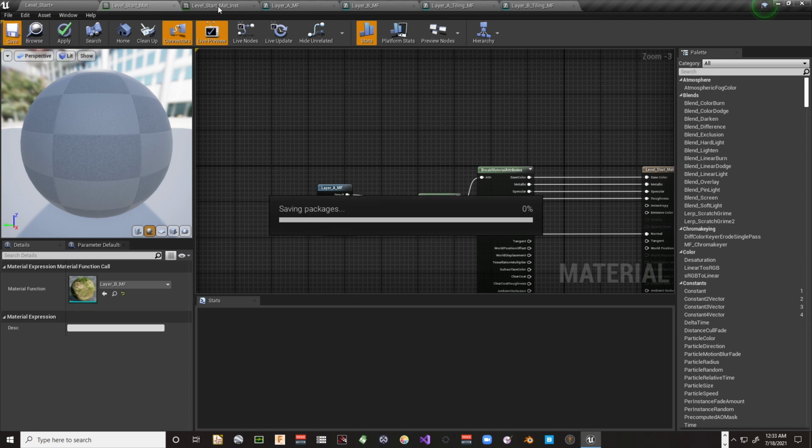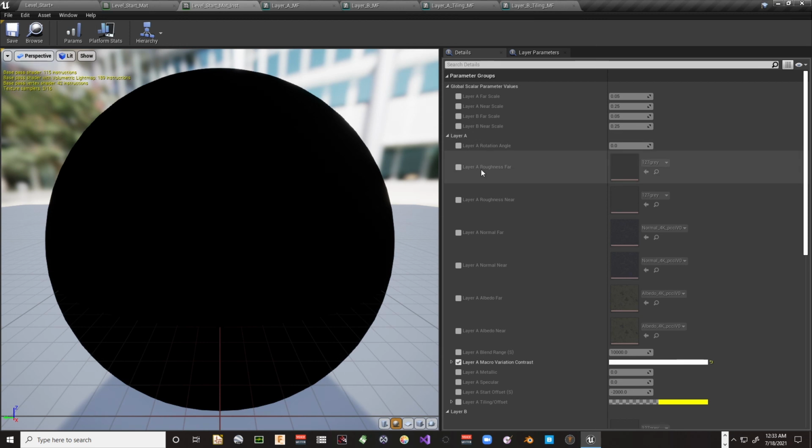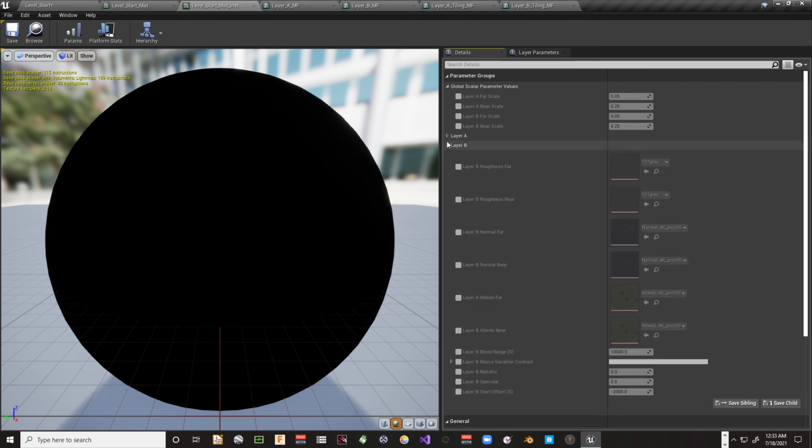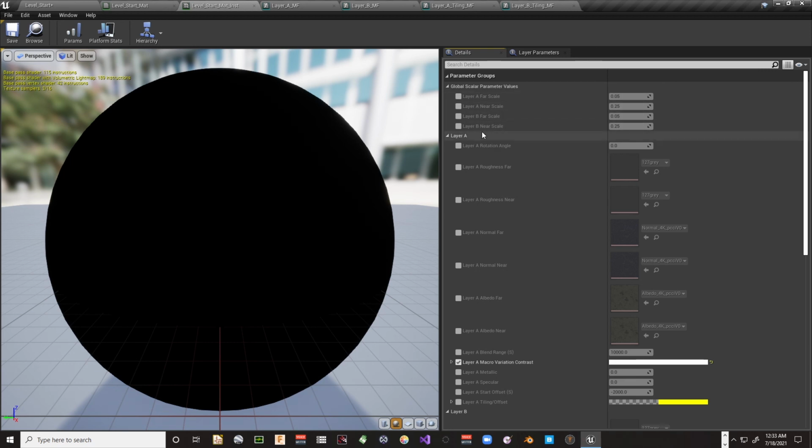We've got our material instance. There's layer A, there's layer B. I missed the far scale and the near scale for both layer A and layer B. I'm not going to worry about it right now. I'll fix those later. I'll get those into the correct layer.